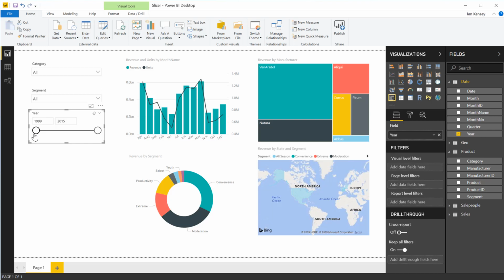And there's one more formatting option that I can apply here, and actually I'll use the year slicer to do that. So one of the things I've seen a lot of people do in their reports is to put their slicers along the top of the report and to maximize the amount of space they have for their visualizations. There's a whole range of different ways you can use these slicers, these on-canvas filters, to help your users find a nice, easy way to slice and dice and get exactly the data that they're interested in.